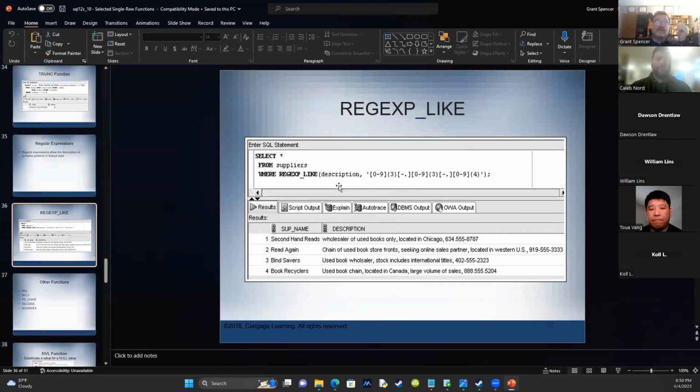And so what this is doing is saying, show me the suppliers who have a phone number in their description. I hope you can appreciate how cool that actually is, because that would be very tough to do. In fact, I don't think it's even possible to do without using a regular expression. So it's a cool way. All these regular expressions are ways that you can intelligently look for patterns in the data, not just the data itself, right?